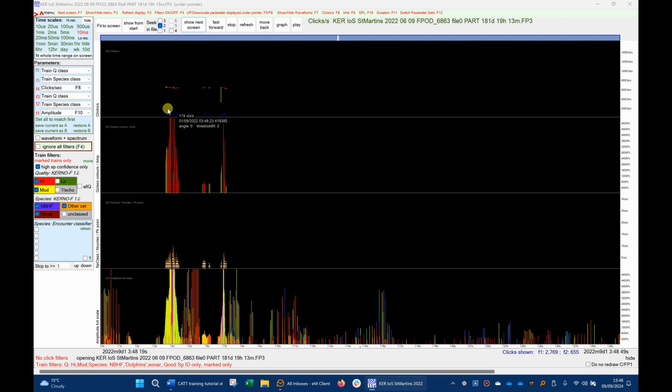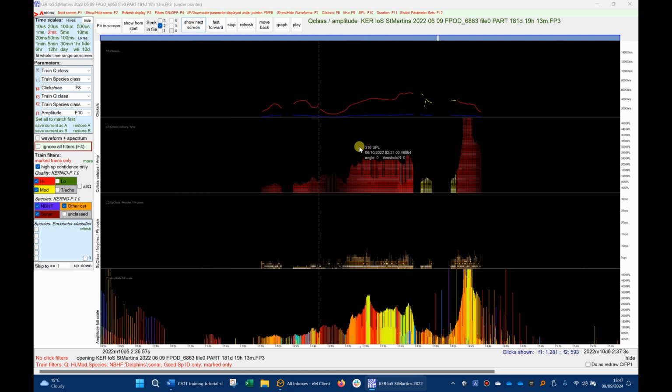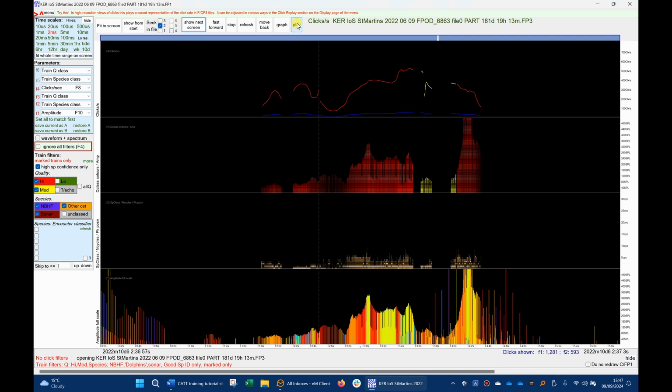If it were a feeding buzz, I would expect to see it start slow and sweep up as they close in on their prey. But there is quite a complex call. So we can see in the raw data here, there's lots of different frequencies, lots of different amplitudes. The software has picked out the clicks it thinks are in that click train, and this is what we've ended up with. I'm going to just F5 that to bring it up a bit, and we'll play that back and see what it sounds like.